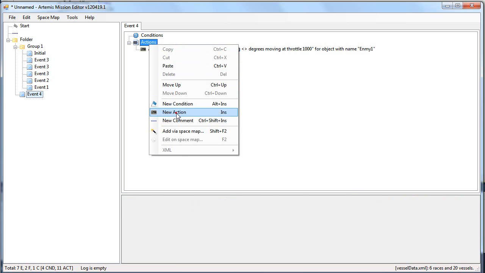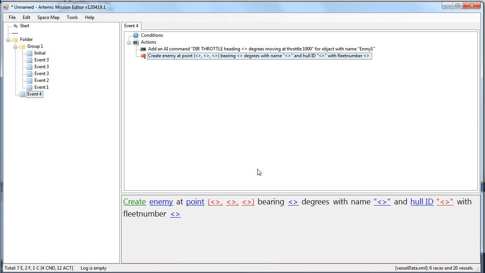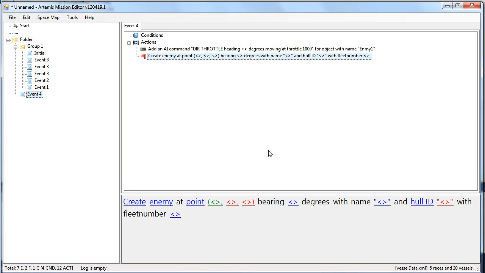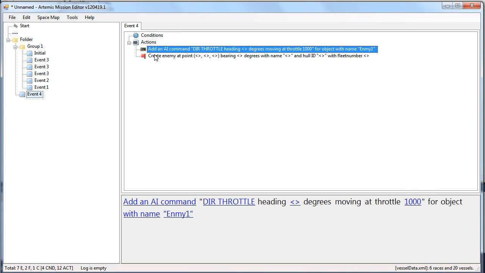Now, for example, create statement. Your X attribute must be within the boundaries of 0 to 100,000. If it's minus 1, the game will crash. So it won't let you do it. It will tell you that this is not a valid value. It will only let you input something that is valid. And it will show in red what's wrong and will raise a flag, so you can quickly see what statements have errors in them and will possibly crash your game.